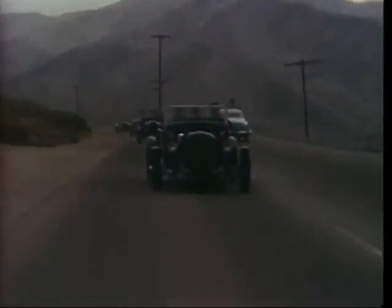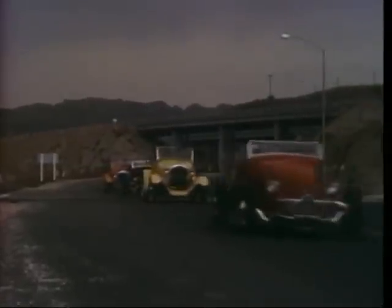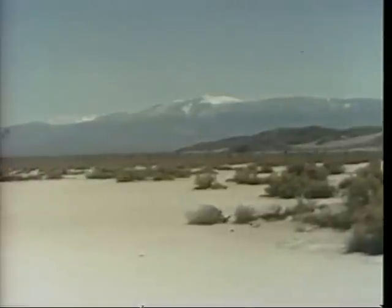Hot rodding got its start in Southern California back in the late 20s and early 30s, and strangely, Mother Nature played the most important role. The mild weather was ideal for roadsters, and the lack of rain enabled you to run without fenders most of the year. But where she really helped was in providing a spot where, by word of mouth, roadster enthusiasts would gather to test and later time their cars.